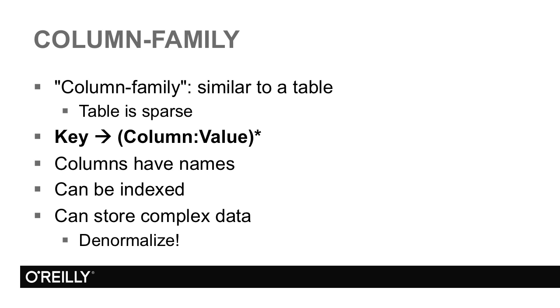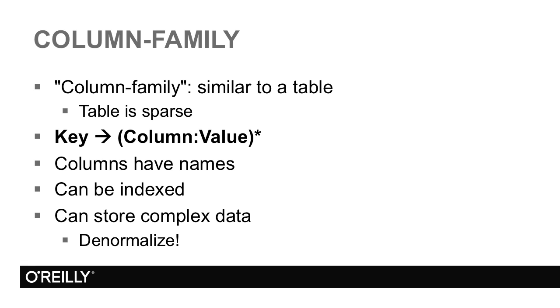So you can imagine, for example, interactions with the customer where you have a key, which is the customer ID, and then you have the column, which is a timestamp, and the value represents the interaction with the customer. And every time there is an interaction with the customer, you're going to add another pair of the column and the value. Systems like this have more functionality than key value stores.